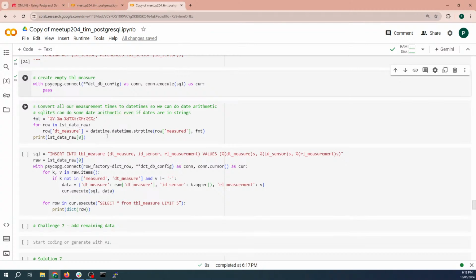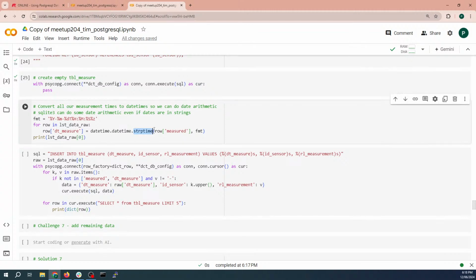And we do that just using the datetime library strptime. It's going to take in a string and a format, and that's our format for the one they're using, which is just year, month, day, hour, minute, second, time zone. And let's create a new field at the end of each of these dictionaries called datetime measure.